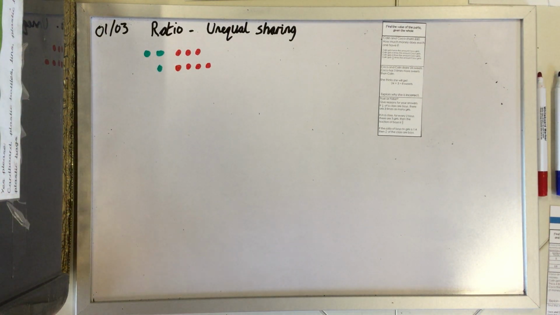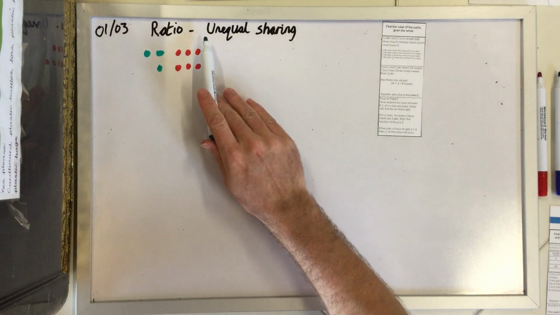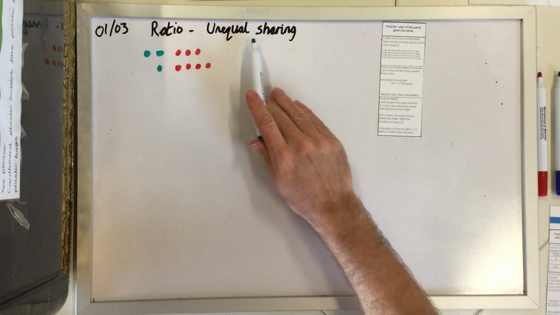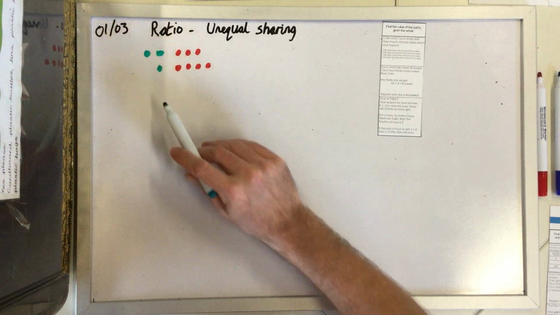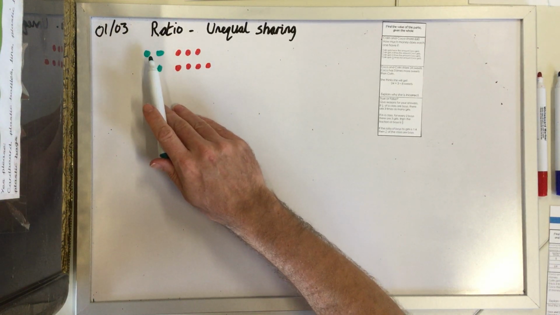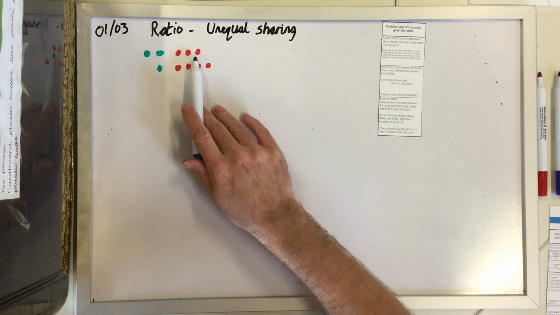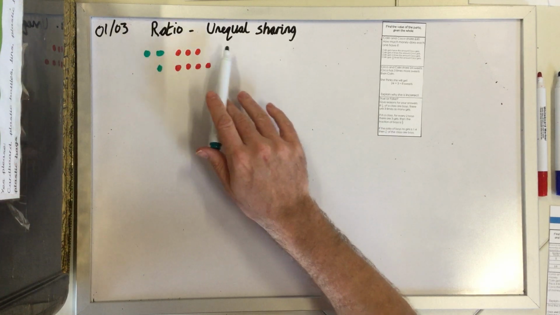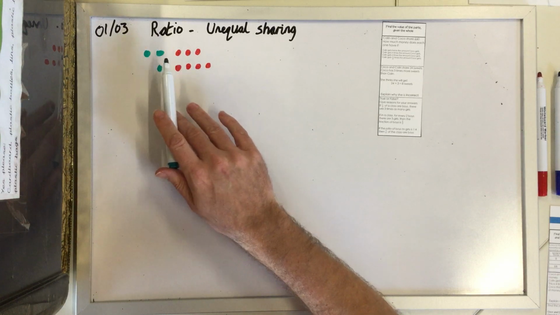Okay, so we're actually going on to ratio and proportion this week. And I've written ratio just here. You can think of ratio as unequal sharing. So it's that kind of thinking around, if I've got 2 of something and someone else has got 3 of something. Altogether there's 5 parts, but for every 2 that I've got, the other person has got 3. We'll say Miss Palmer.